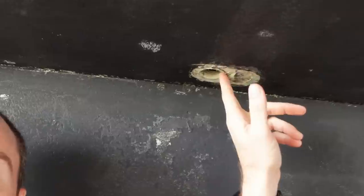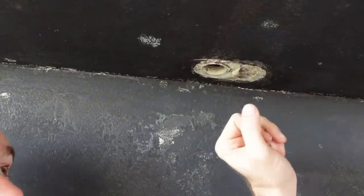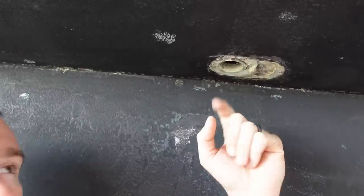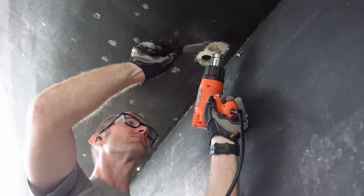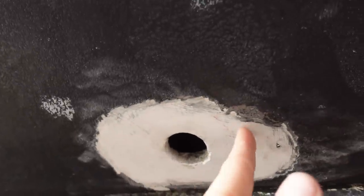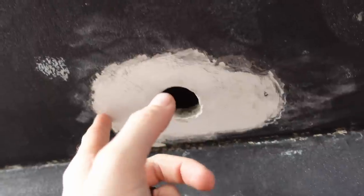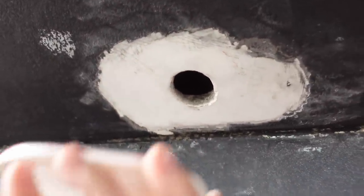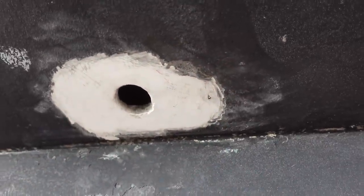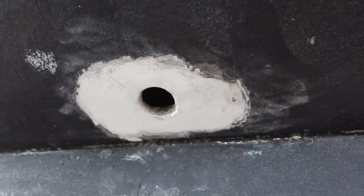Before we can install the new through holes, there's more cleaning to do. You can see one of the old through holes — there's still a lot of old sealant there, and the new scoop is going to be a bit bigger, so I need to sand back some of the old paint. Actually, on this one we're changing the direction of the scoop. Using the heat gun made a great difference. It's all pretty nicely cleaned up — I got out a lot of the old bottom paint and barrier coat. We'll do a little repair of that screw hole, put a little epoxy in there, and redo some barrier coat and bottom paint on the back.